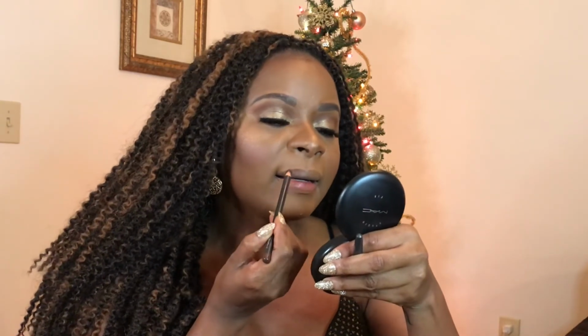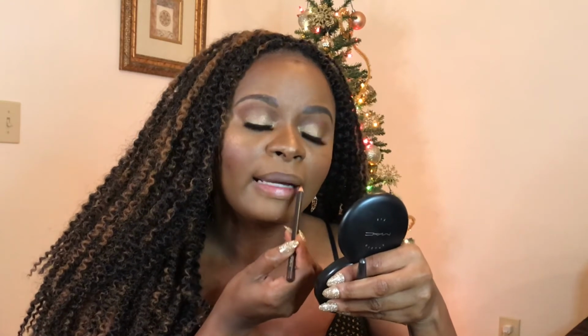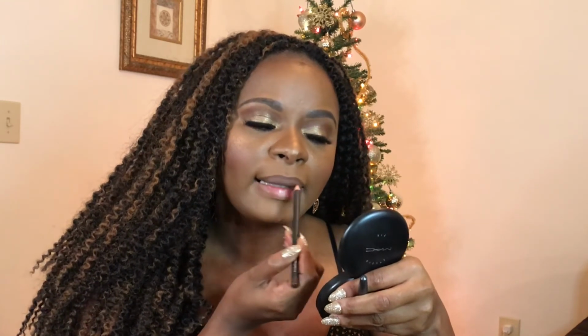Gonna go in with my lip liner. This is the Chestnut. I will go in with the Morphe. I've been liking this a lot lately too.